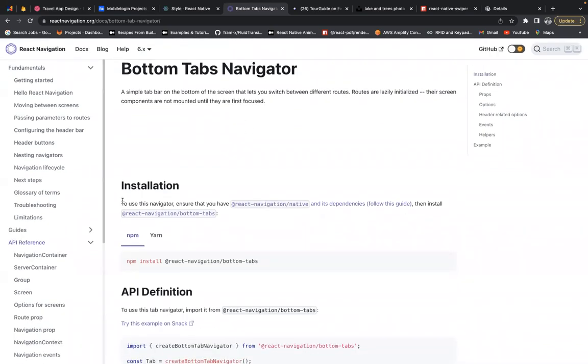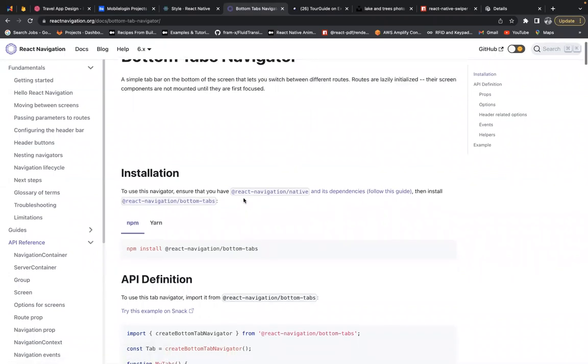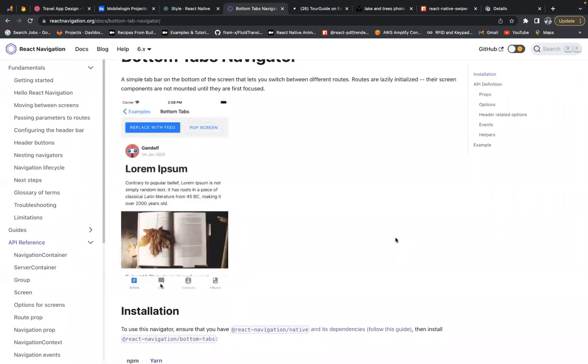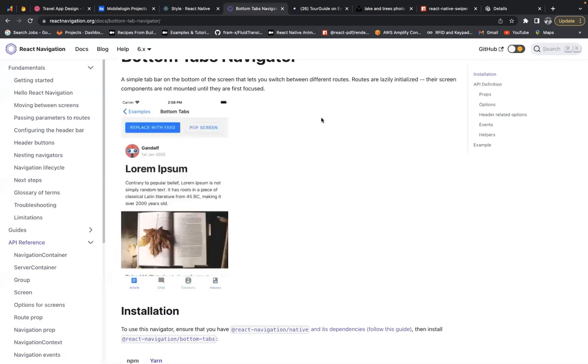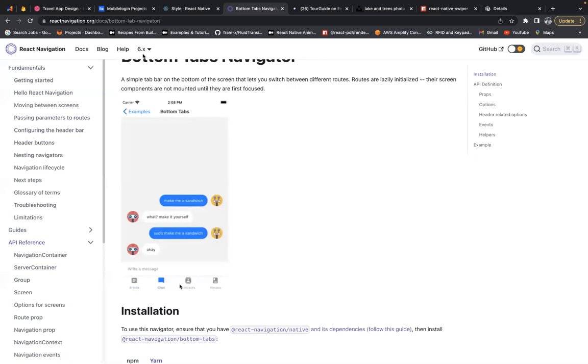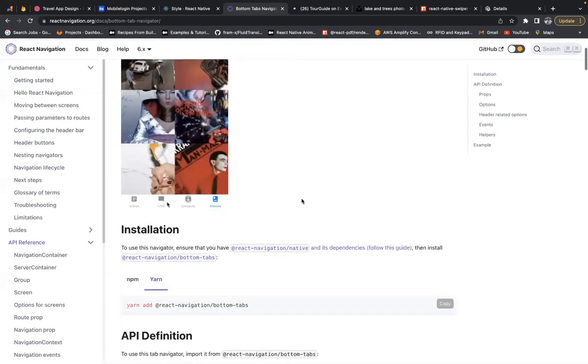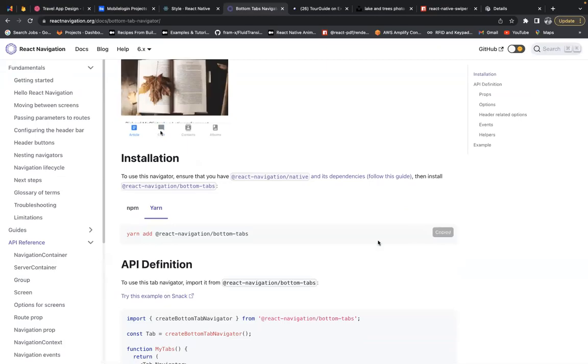So installation. To use this navigator, ensure you have React Navigation native, and we already have that. But we don't have these bottom tabs. So since I don't have these bottom tabs, I'll go ahead and install the bottom tab here.